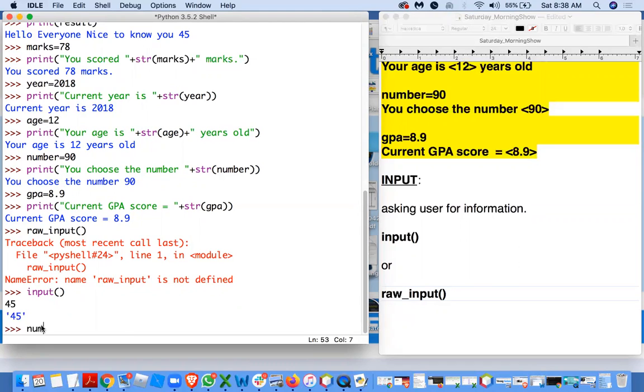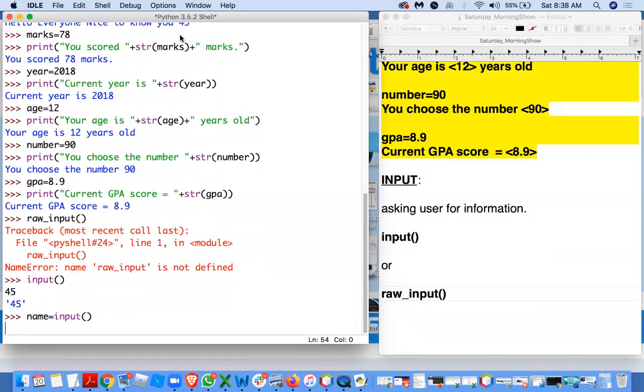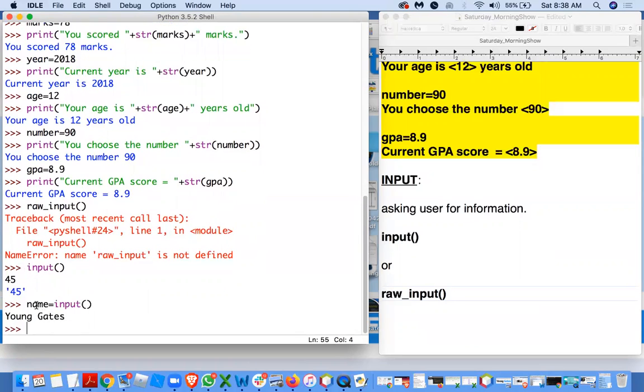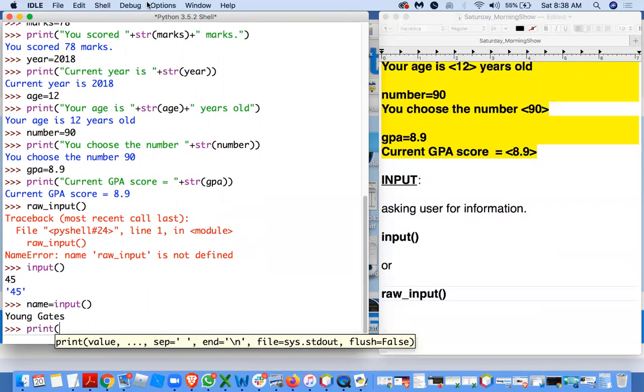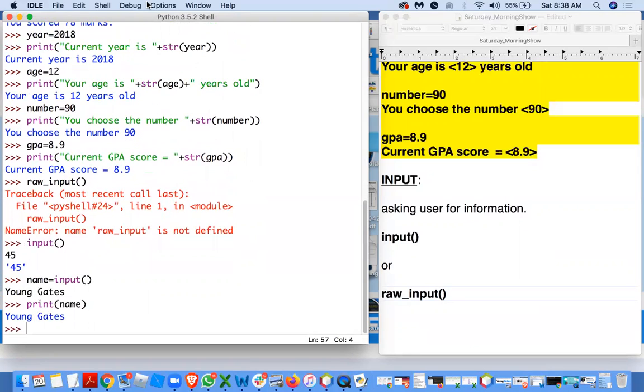Now I say here, name equal to input, opening, closing parenthesis. Now my cursor is blinking, I say youngage, which gets assigned to the variable name. If I say print parenthesis name, it prints youngage for me.